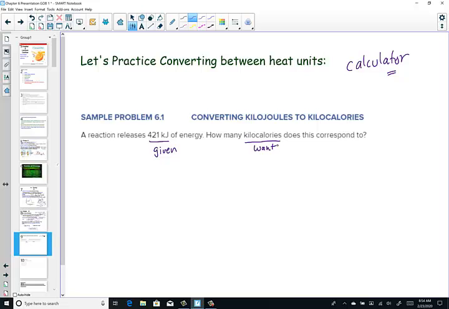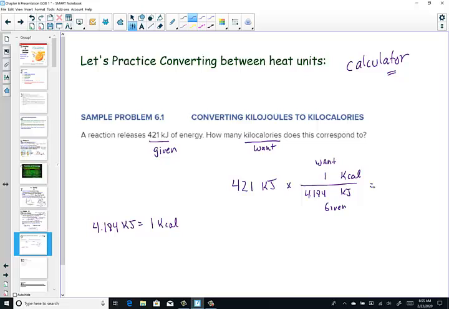So we're working to memorize our conversion that we equate 4.184 kilojoules is the same as saying 1 kilocalorie. So let's begin by writing what was given to us, 421 kJs. Now remember, our conversion: what is it that we want over given so that our unit will cancel? We were given a kilojoule. I want to make sure it cancels, so it must go on the bottom. And I want to end with a kilocalorie, so it needs to go on the top. So we end with it. Our conversion says 1 kilocalorie is equivalent to 4.184 kilojoules.